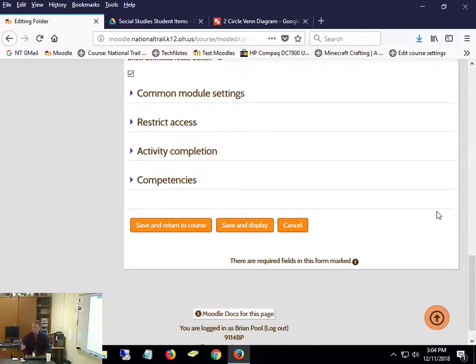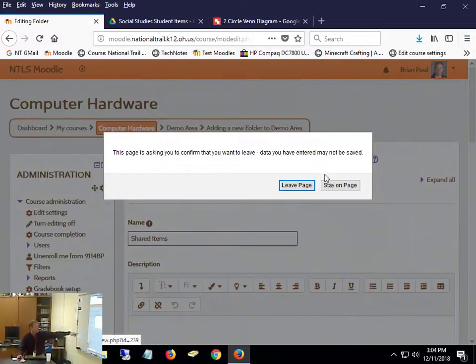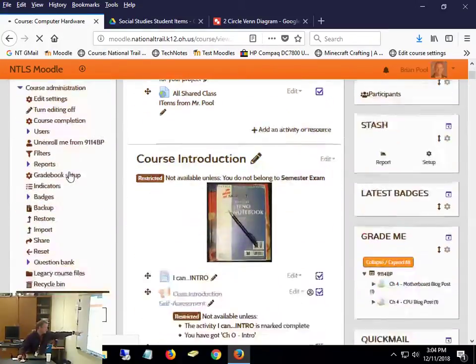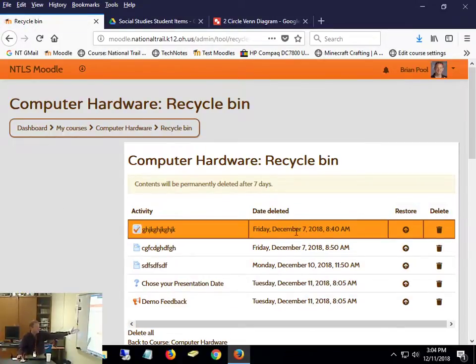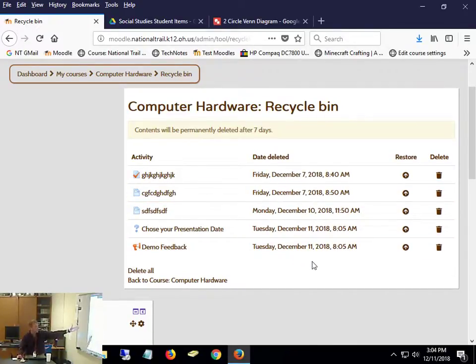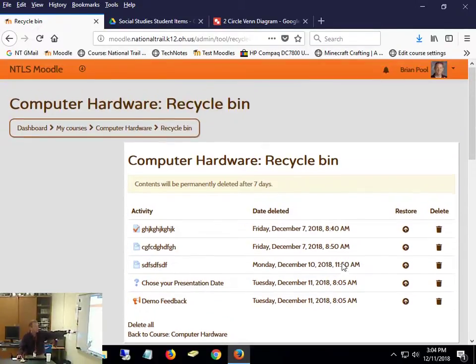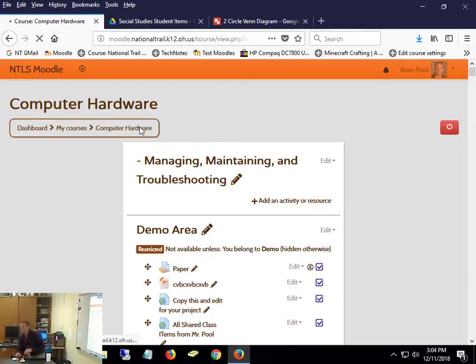And one of my students deleted my other students' whole thing they had done today. It's all completely gone. And because it was in Moodle, and Moodle only backs up at night, it doesn't back up throughout the day. Moodle has a recycle bin, if you've never seen that before. If you delete something in your course, over here in the admin section down here, there's a recycle bin. So I deleted these things, and I don't know how long it is, 7 days. For 7 days, I have the option of restoring those items. Obviously, a bunch of these are ones that we just did. But it does not have the option of doing something inside a document.